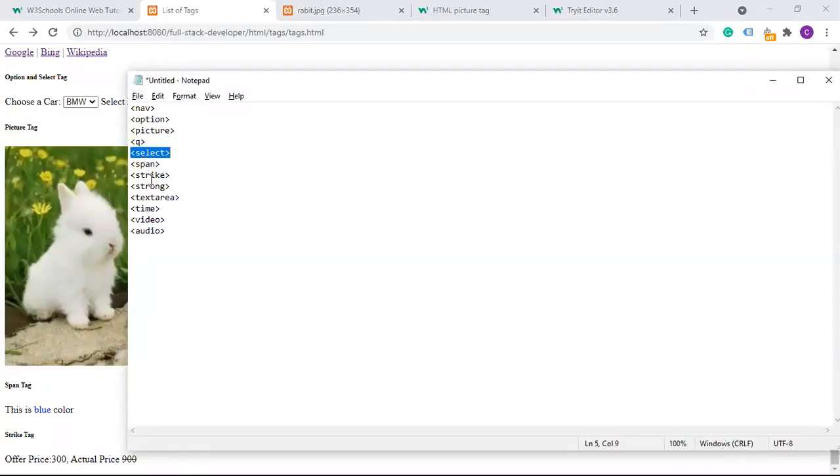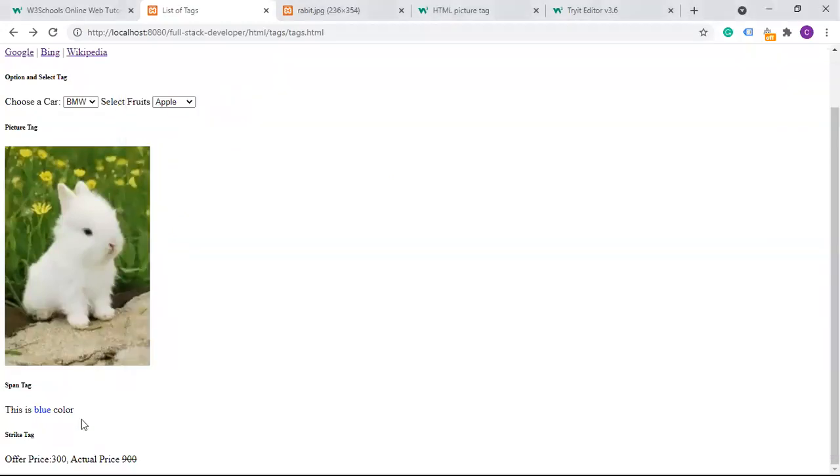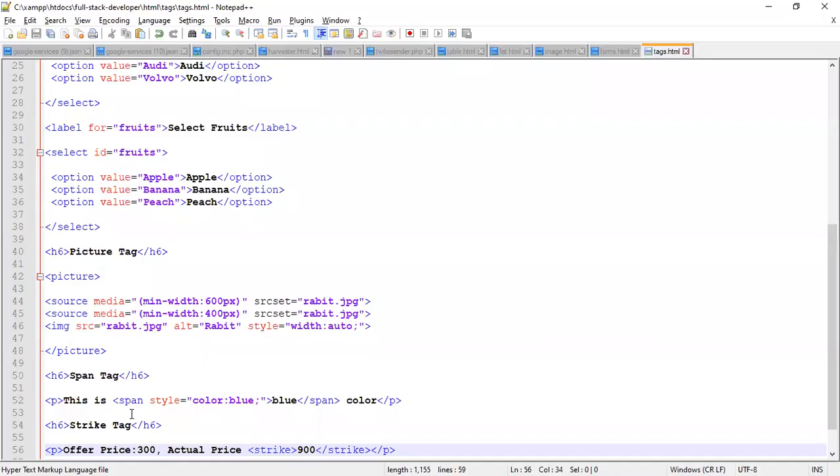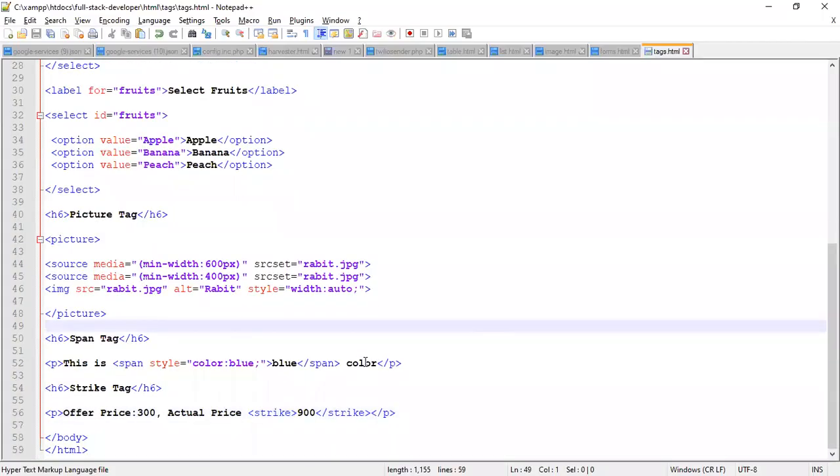Next tag, use strong tag. Now a few days back, one of you asked me what is the difference between bold tag and strong. So you can say there's not that much of difference. Okay, it's recommended to use the strong tag, but let me explain what is the actual definition of strong and bold. Bold is just to bold out a particular text, and strong is used to denote important text in a website. I can use bold also.